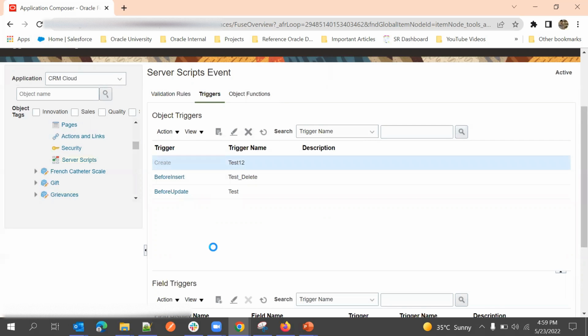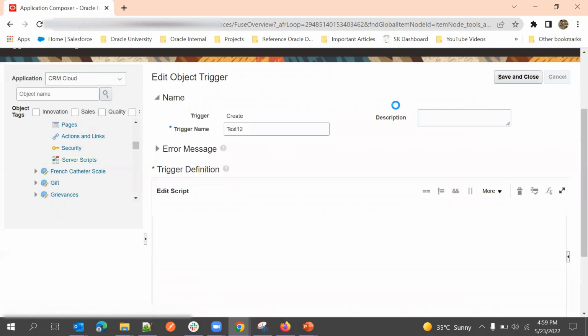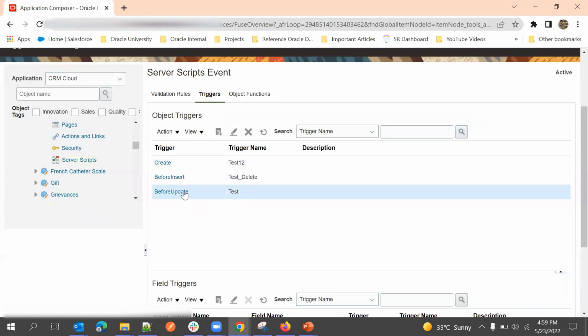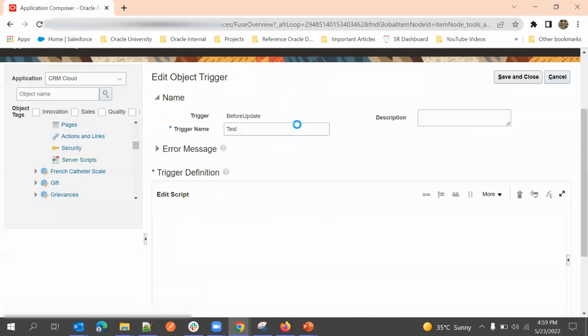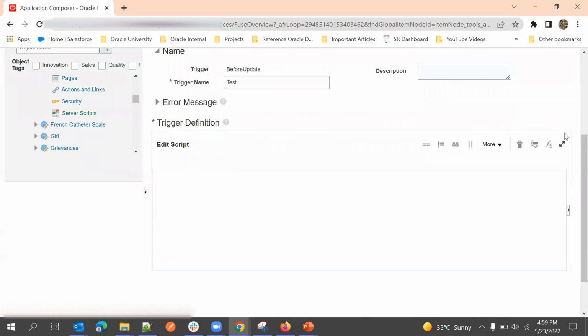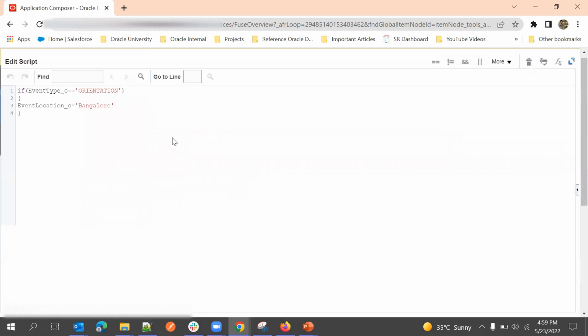So what I'll do, in update trigger and insert trigger, or we can see in update trigger, we can use this object function in validation rule. So wherever Groovy supports, we can use it there.